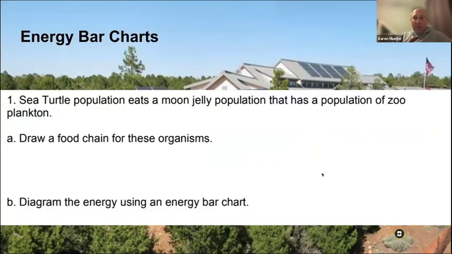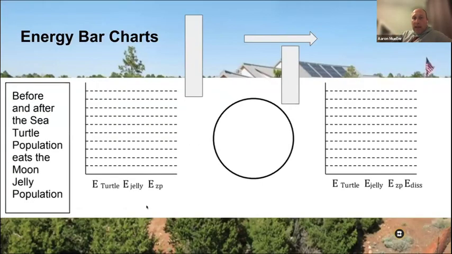So if you were doing another example, you can give them another word problem. So, the sea turtle population eats the moon jelly population. And again, obviously the moon jelly population eats the plankton. So again, another food chain, right? And you could use this again in an LOL and look at each component of that food chain. So the sea turtle eats the moon jelly, and you would represent it this way.